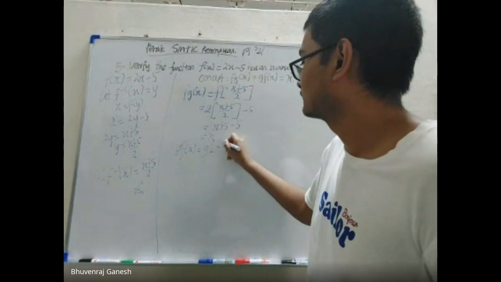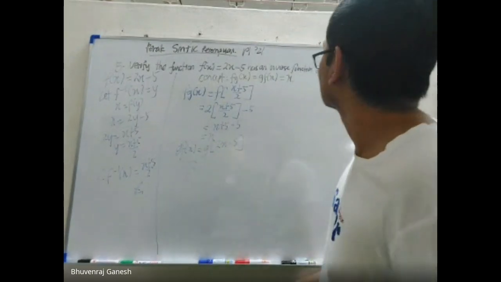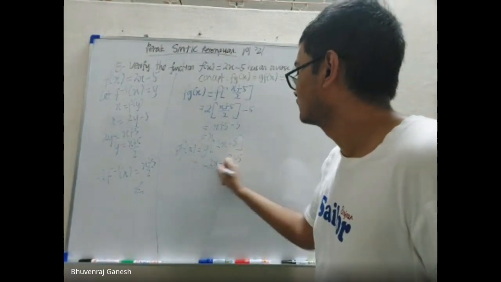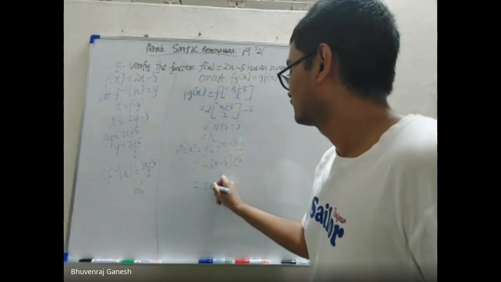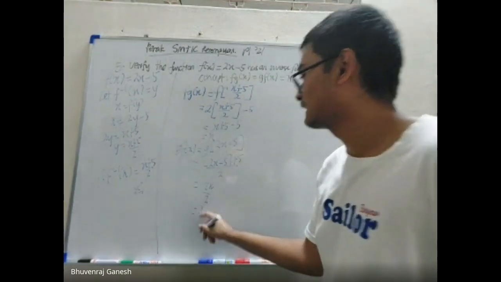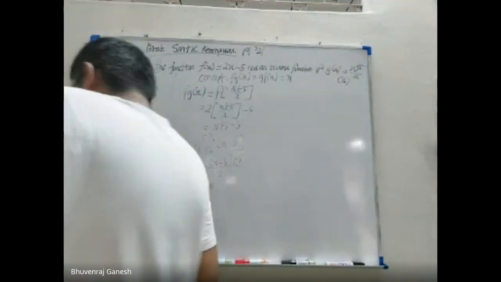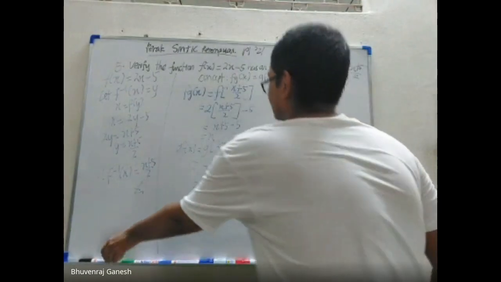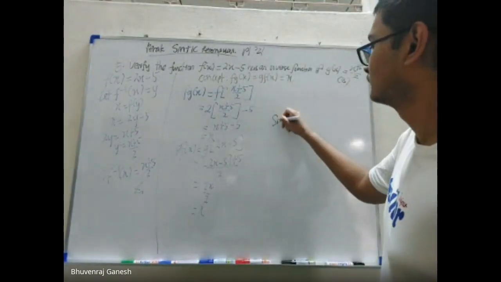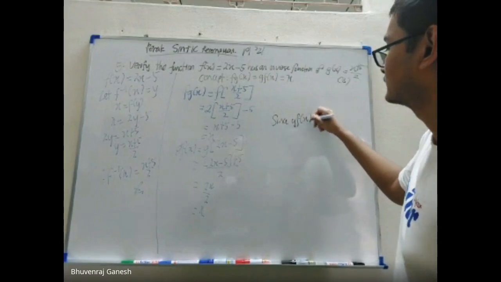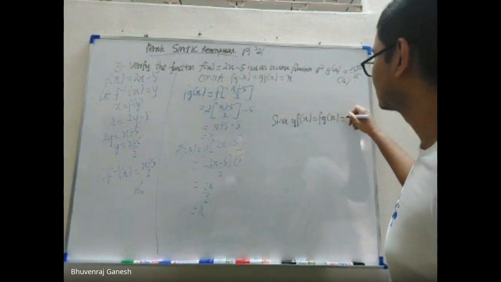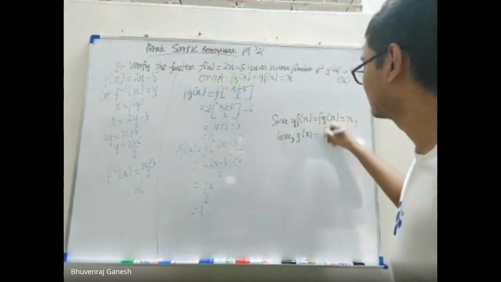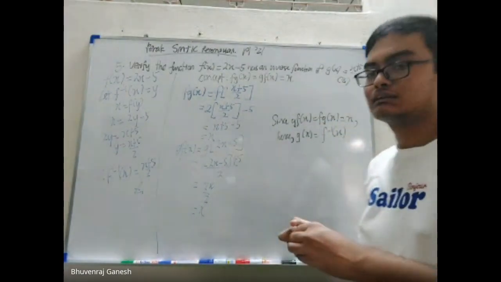f(x) is 2x minus 5. So you substitute inside your g, you will get (2x minus 5 plus 5) over 2. So 2x over 2, you get x also. See, same. So this is how you verify it actually. So you make a conclusion as well, don't stop there. You state back the concept on top. Since gf(x) equals fg(x) equals x, hence g(x) is equal to f inverse of x. So this is how you prove it.